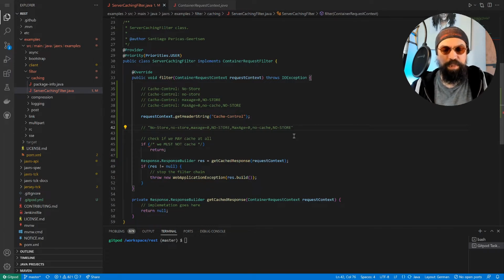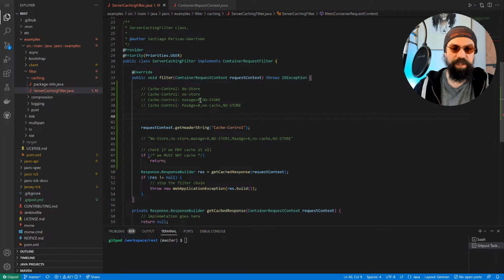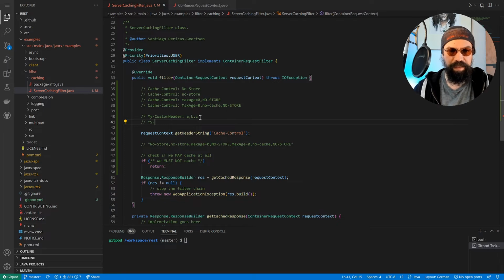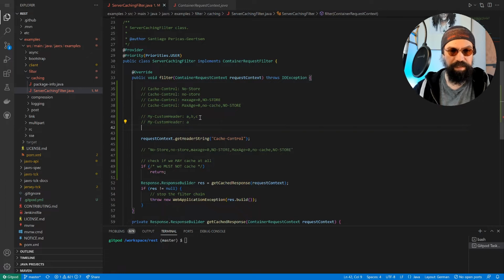Well, the problem with the splitting is it also needs time, and it might be wrong because Cache-Control is separated internally with commas, which is fine, but there may be custom headers. For example, my custom header, which has a comma inside, and this might be something different than the combination of this.